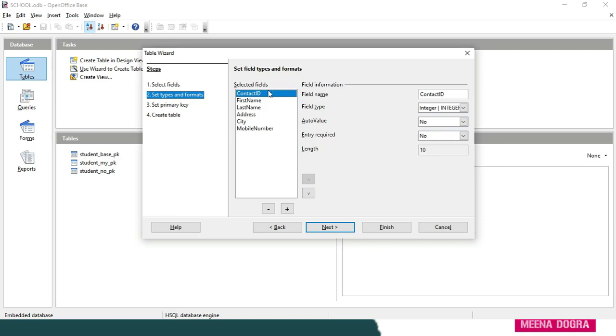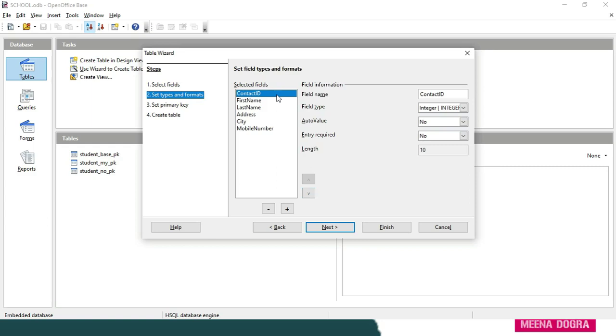So all the fields that you selected in step 1 are appearing over here under selected fields. Fine. Just in case you want to delete any field, you can use this minus button. You want to add a new field, अभी कस्टमाइज अपनी तरफ से कोई फील्ड देना चाहते हो, क्लिक ऑन दिस प्लस बटन. यू वांट टू चेंज द ऑर्डर, क्लिक ऑन दिस मूव अप एंड मूव डाउन buttons.